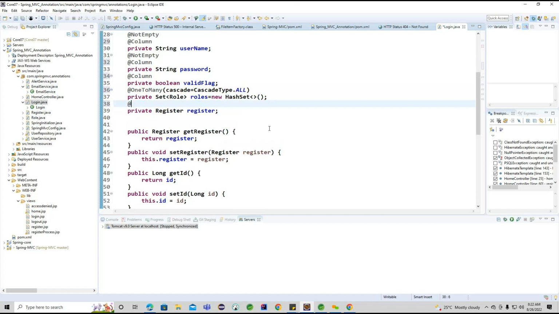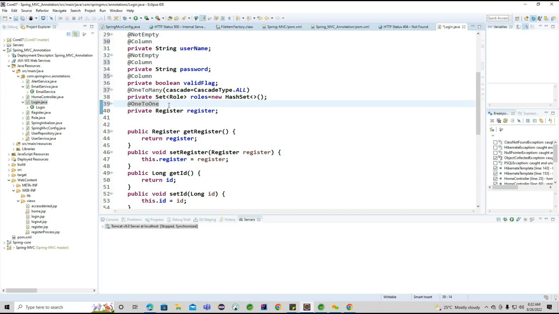And register we are having. So for this particular register, we can go for the one to one. Okay. So here, for this particular one to one, what exactly are we trying to provide with this annotation? This is important here. So how can we identify this?